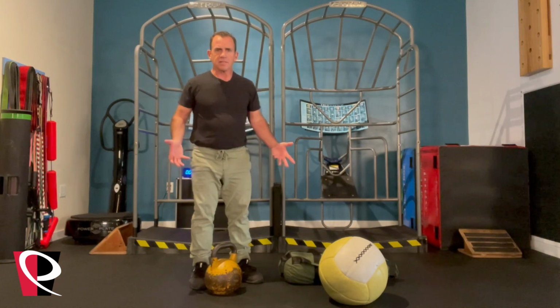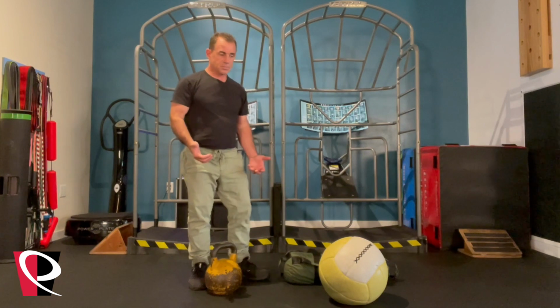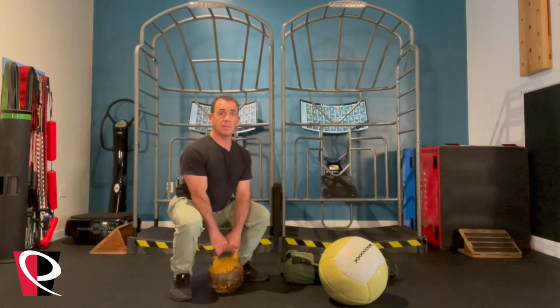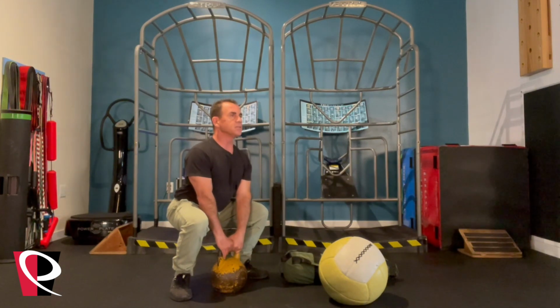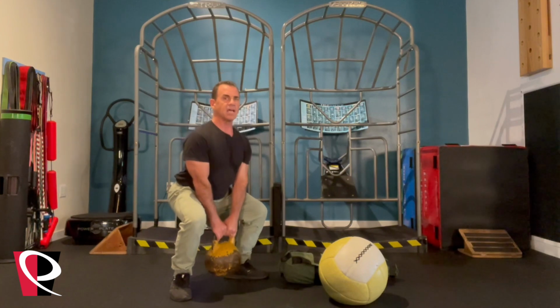The squat is a fantastic movement to really work on proper lifting techniques. We'll just use this kettlebell once more. I could maintain this nice upright torso position, thinking if I had a cup of water on the top of my head, simply keeping the weight close to my body, lifting up and lowering back down.